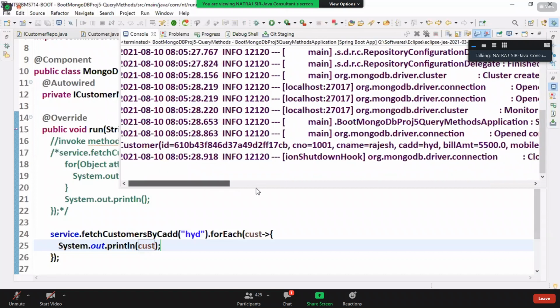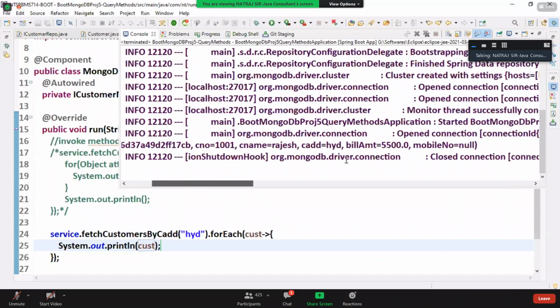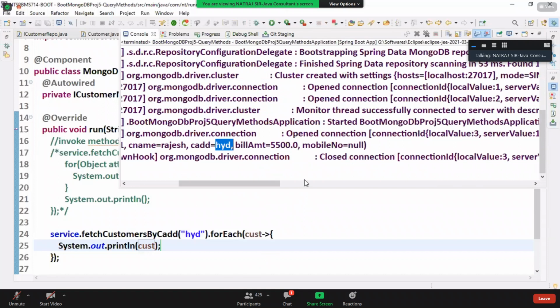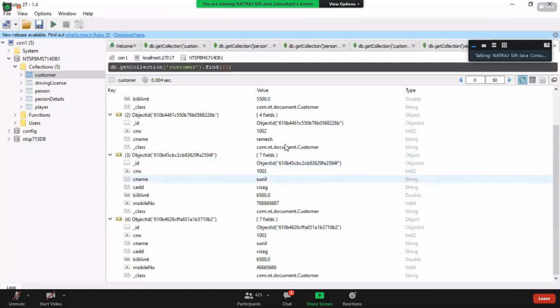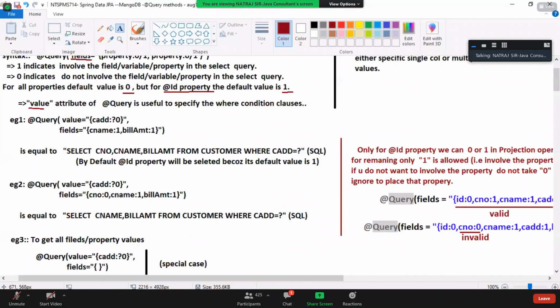One record is there, but where Hyderabad is there, that fellow is not having any mobile number. Am I right? Yes, that fellow is not having a mobile number. That's why null has come. Don't think in a wrong way. Oh, got it now, boss?